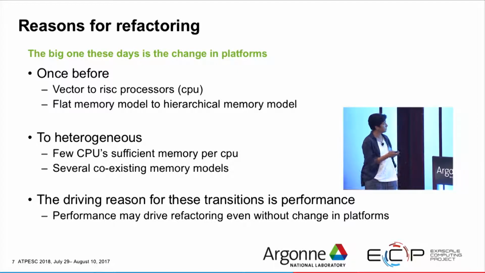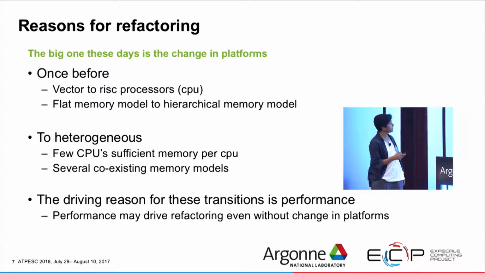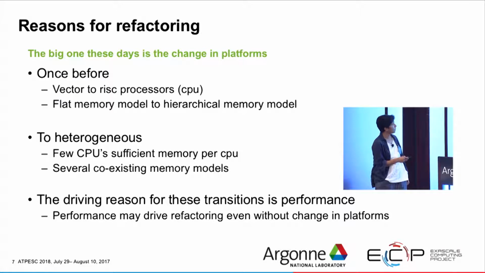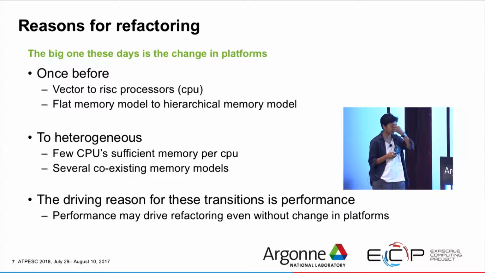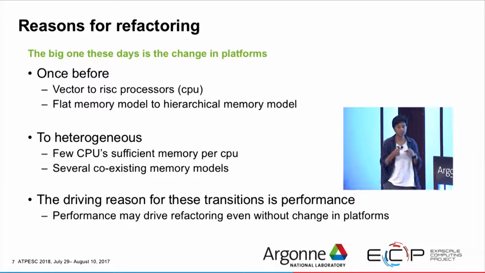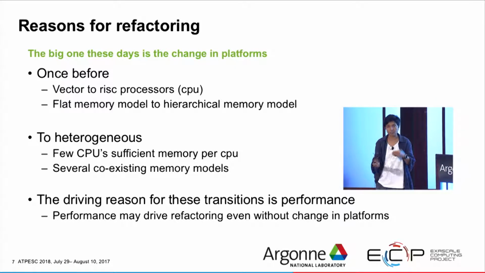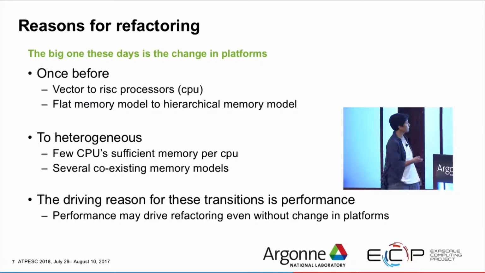So that was the primary change, so that it went from a flat memory model to a hierarchical memory model, where you wanted to keep the data as much as possible in cache. And the interleaved data access that the vector processors had encouraged was exactly the wrong kind of data access pattern for the RISC architectures, right?